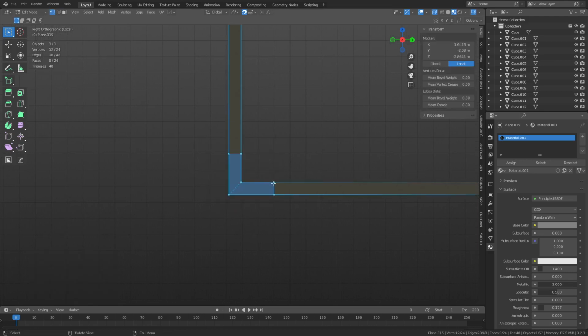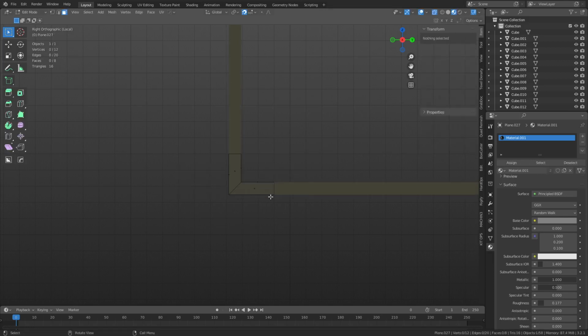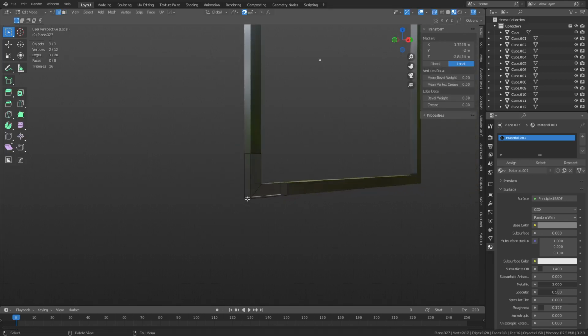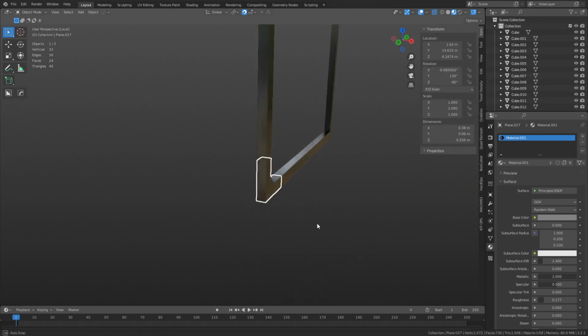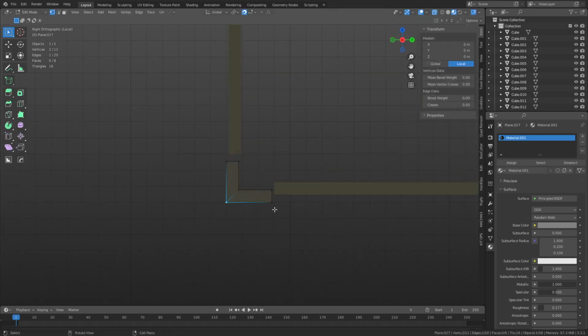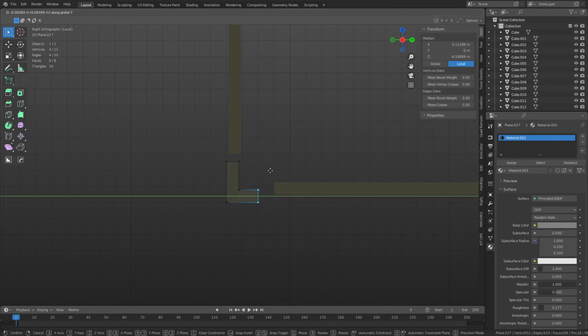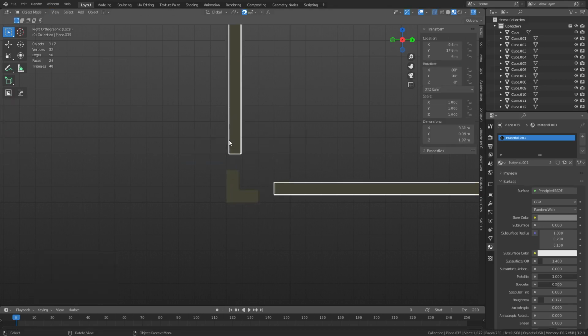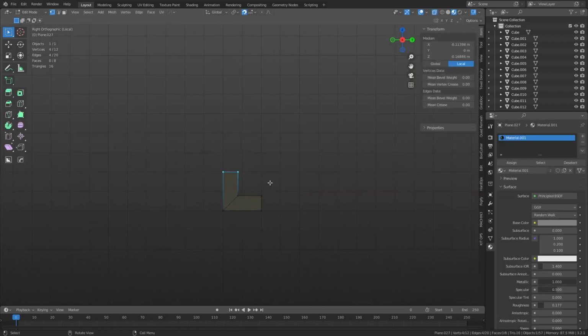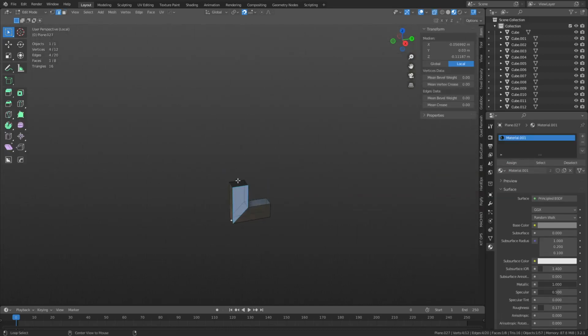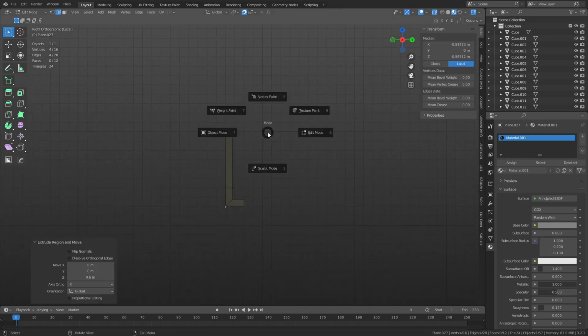let's actually separate this. All these faces right here. Let's separate them. Okay. We're going to place the origin point right here. Like that. It's starting to look like a wall, huh? It's kind of what it's doing. 20 centimeters, 20 centimeters. Okay? We'll delete the rest. This top edge. Bump it out. Something like that for now.